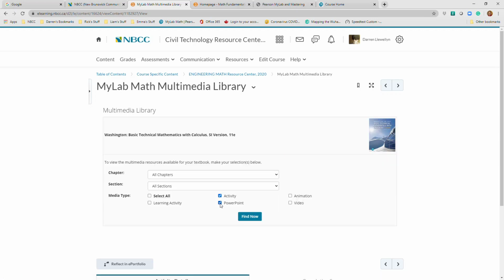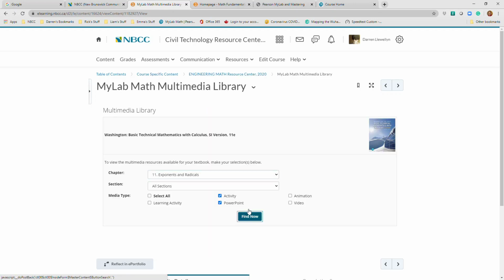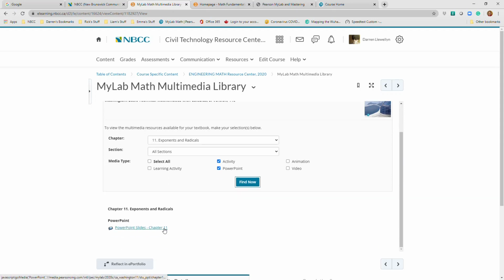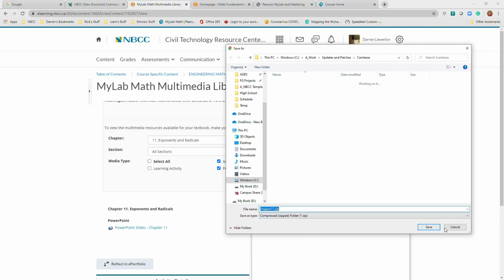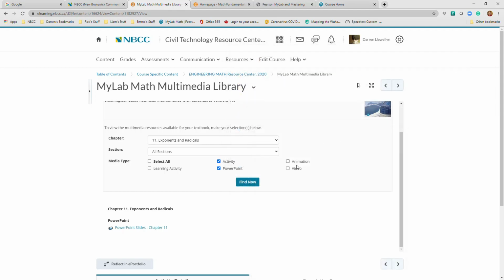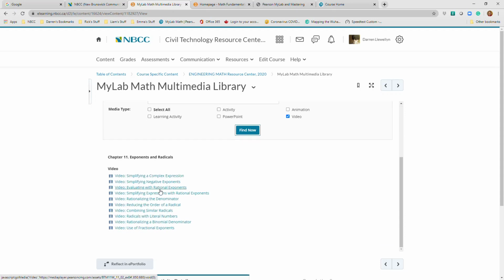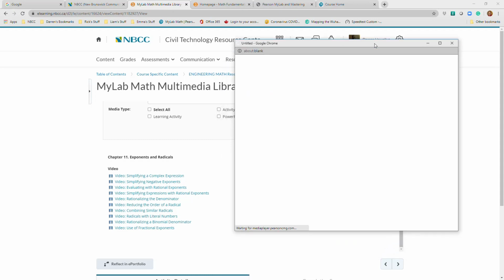Remember, this is just a learning tool that I've added a link to. It's found some resources in that chapter, some of the slides. If they want to download the slides, the student versions, they can certainly go ahead and do so. If there were some videos related to chapter 11, maybe something they were having some problem with, maybe they're really having some challenges with negative exponents, I tell them there are some good videos on that. Go onto your library, multimedia library, and fire it up.